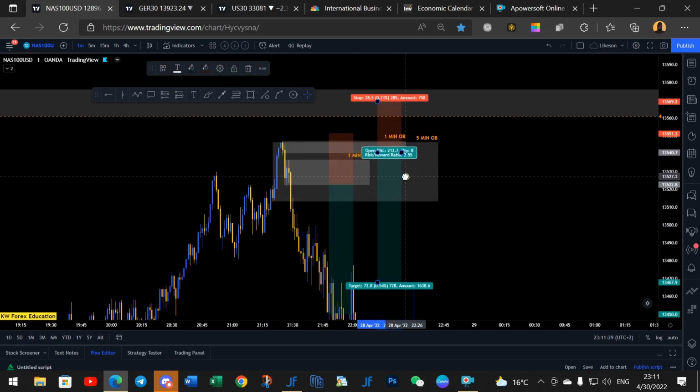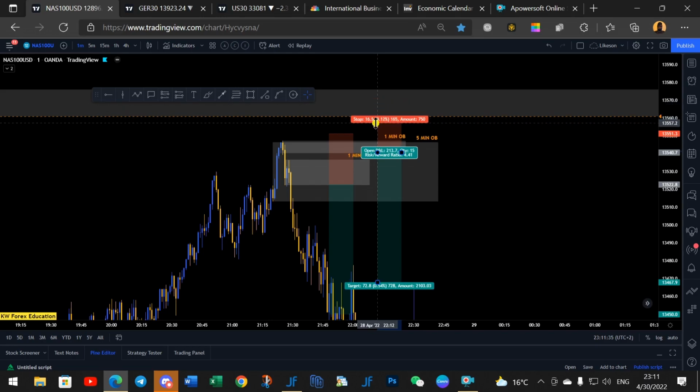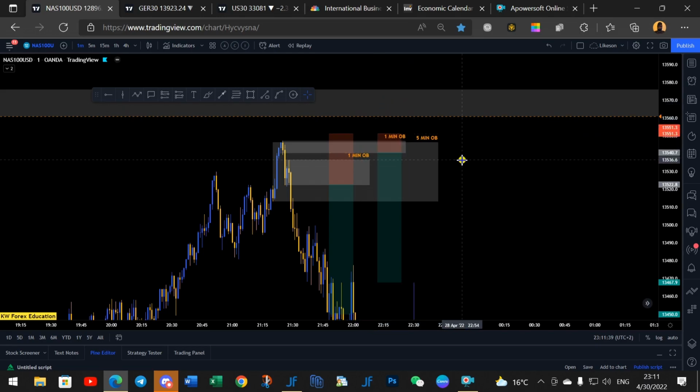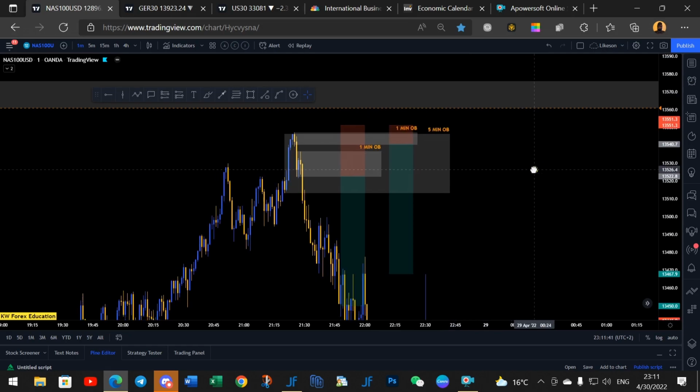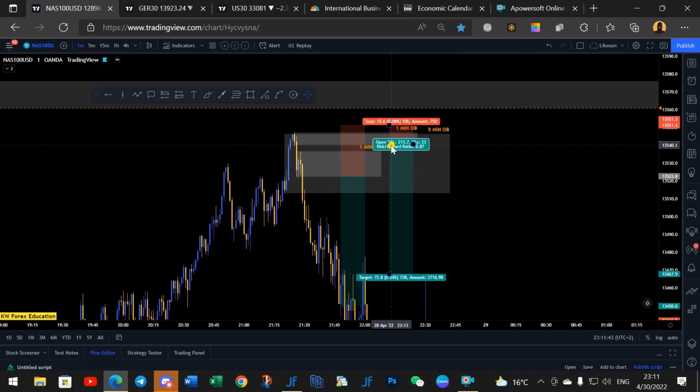So with order blocks, you will not know which one is going to work, right? We just have to act systematic on all the order blocks, but we are not scared of our stop loss hitting because we are not risking a lot. These are free risk entries.